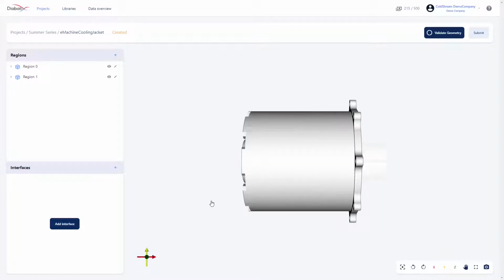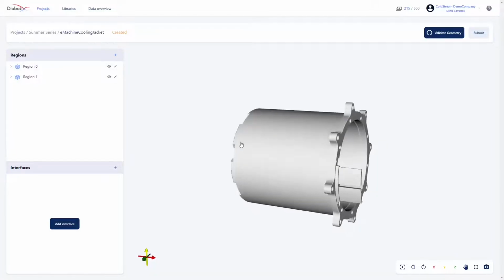That's to add interfaces at certain surfaces or between two solids, for instance, to add an additional thermal resistance. That's one of the more specific boundary conditions, and they will be covered in the last webinar of the Diabatix Summer Series by Dr. Van de Beek. So we won't use it for today, but we will use some other features.